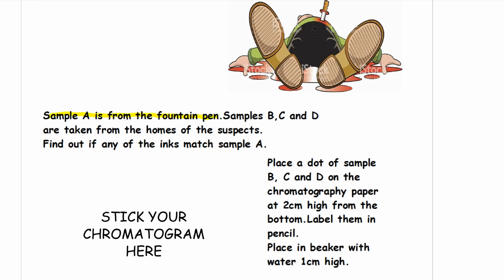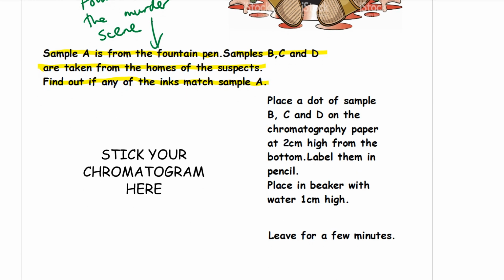Now, Sample A is from the fountain pen. That was the one found at the murder scene. Samples B, C and D are taken from the home of the suspects. Find out if any of the inks match sample A. Now we've got a brief description of what went on here, but I wouldn't mind having a look at a video of this.